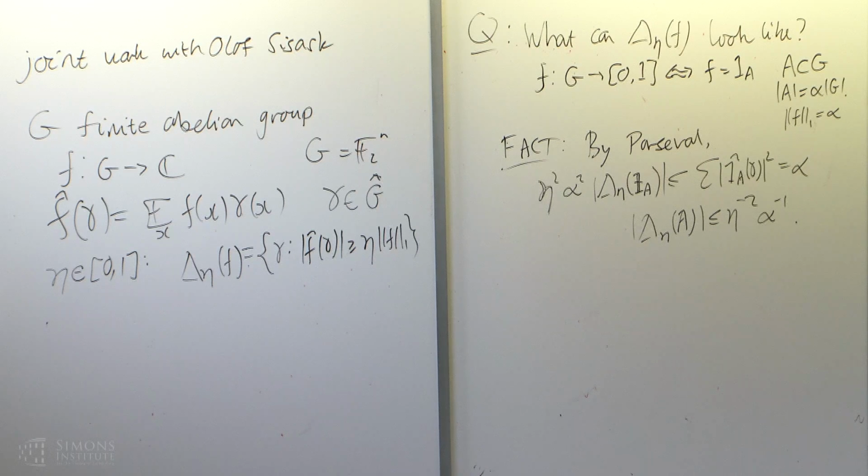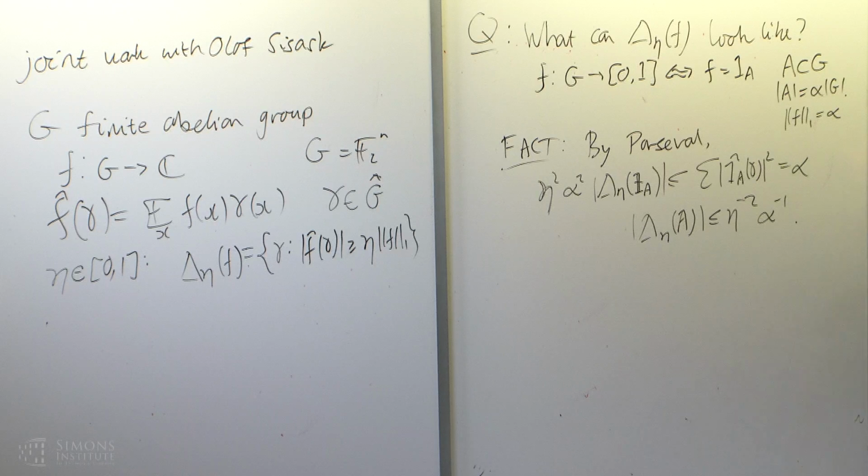Okay, so we can now ask the general question: if I give you a set which is at most this size for some eta and alpha, is it the case that there exists some set A I can construct so that this set is in fact the eta-level spectrum of A? So this is a trivial abstraction to very large sets being the spectrum, but if I overcome this, what more can I say?